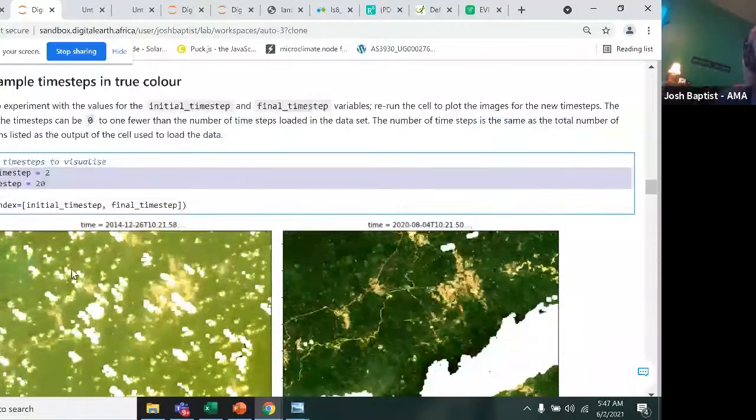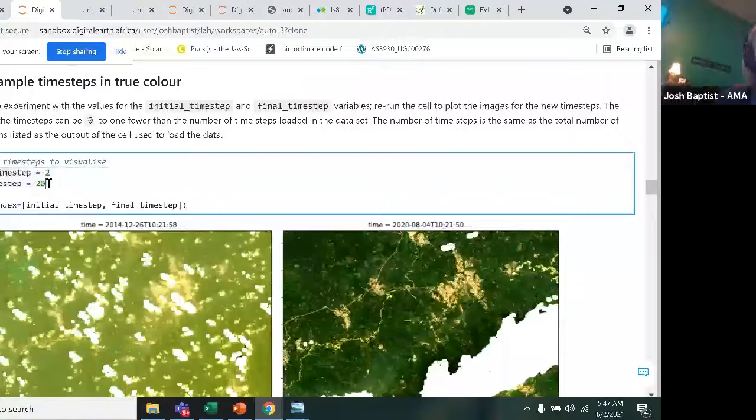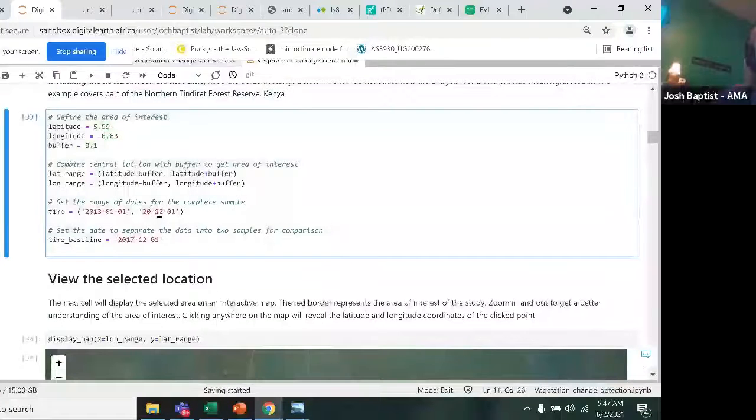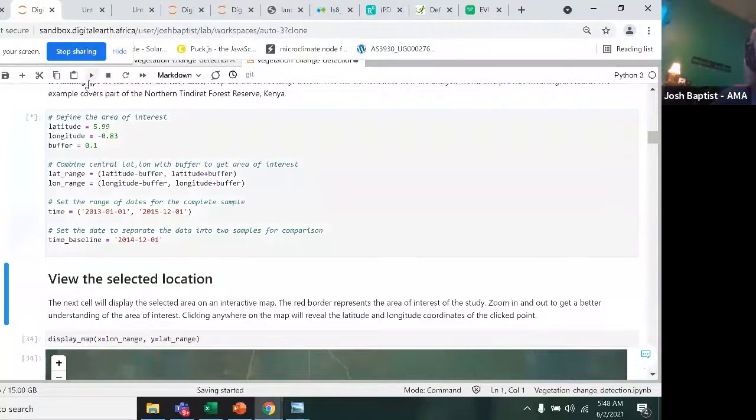So for some date ranges, for example, I can show here. Let's compare 2015, and we'll put our central date there. The time steps are relevant in comparing the amount of data that we have for a given area.